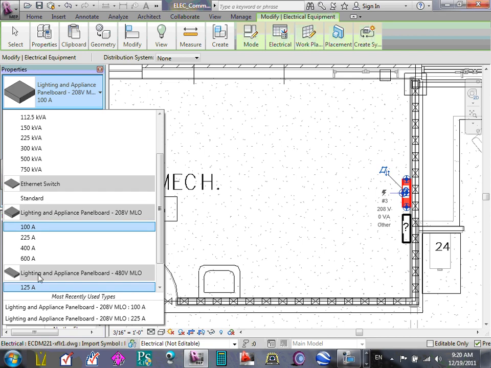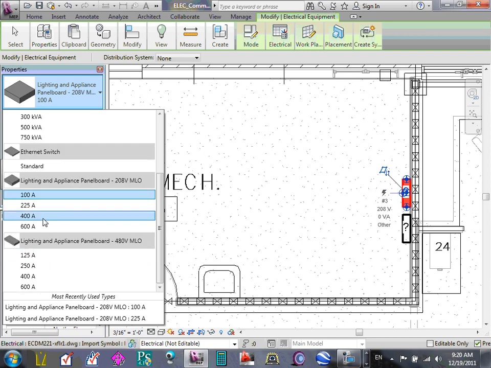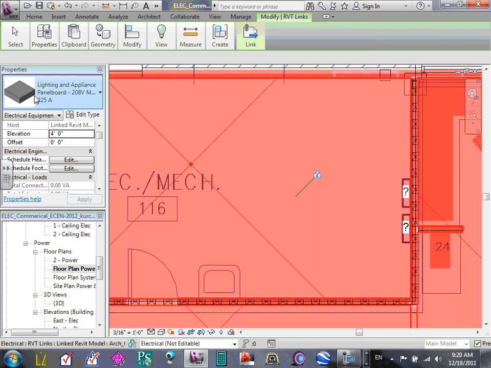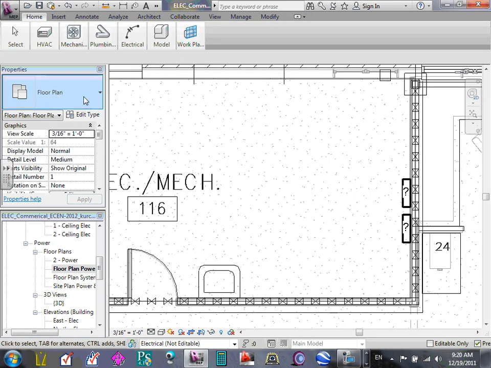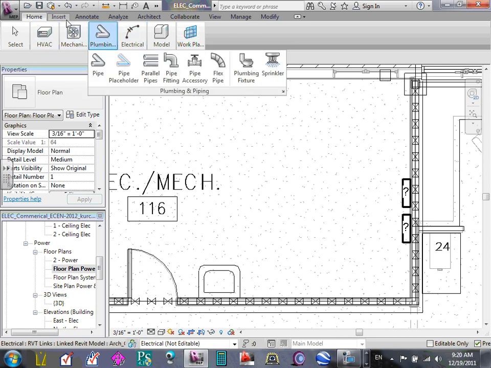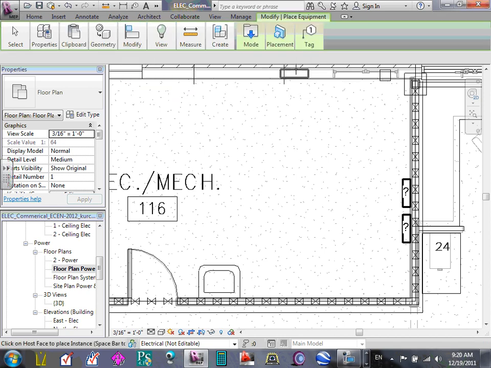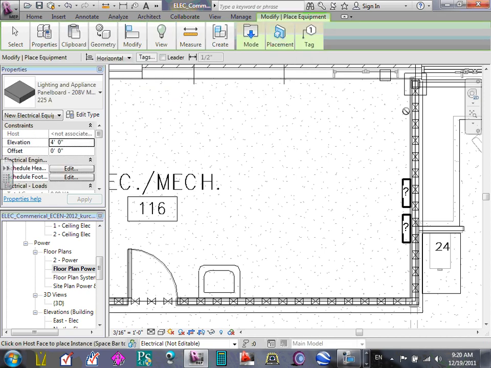Say I made a mistake. I'm going to grab my 225. Escape. Let's go to insert, home, electrical, my electrical panels. Here's my panel.